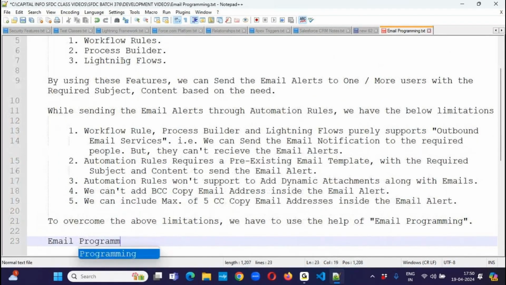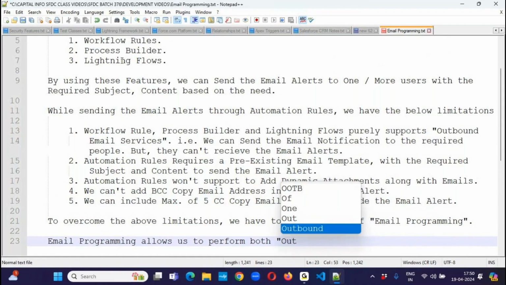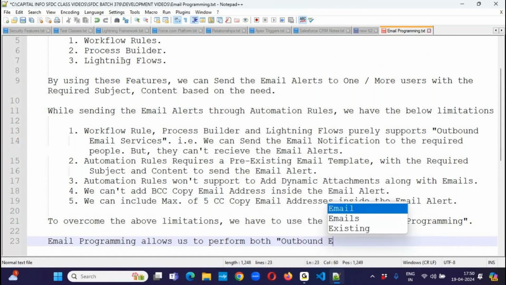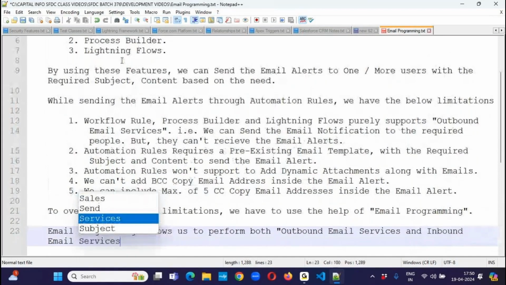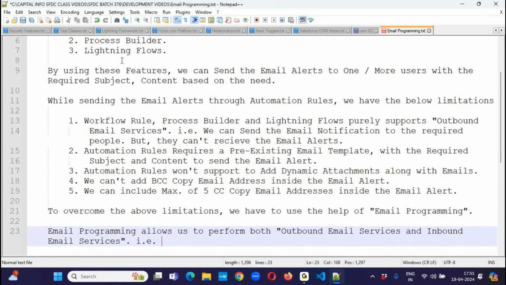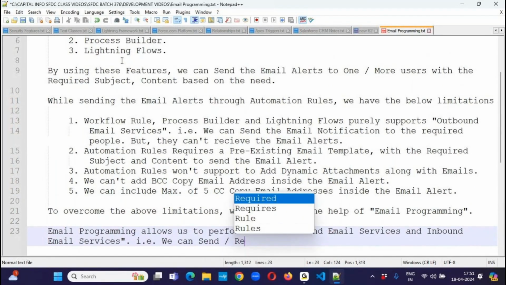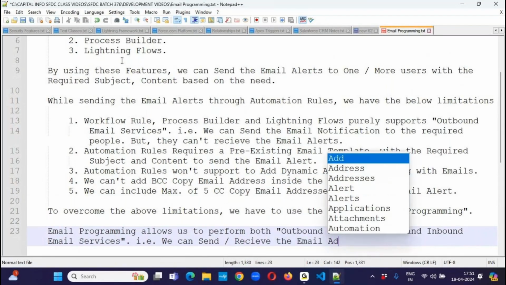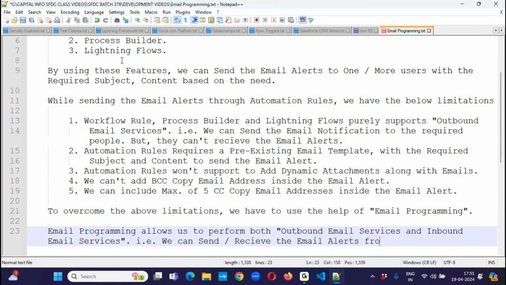Email programming allows us to perform both outbound email services and inbound email services. Inbound email services, that is, we can send or receive the email alerts from external email IDs.